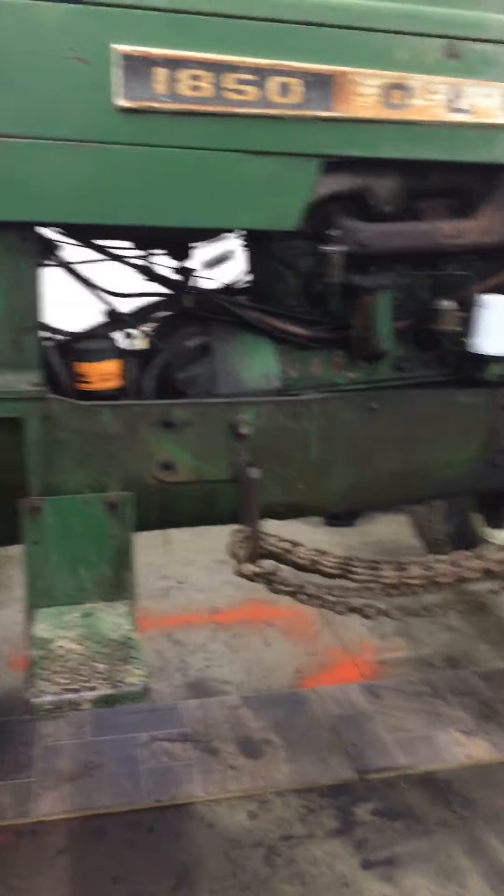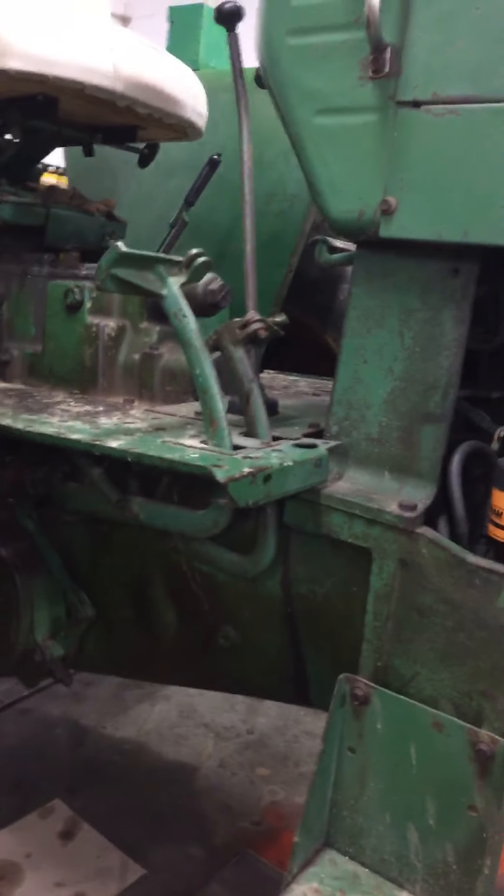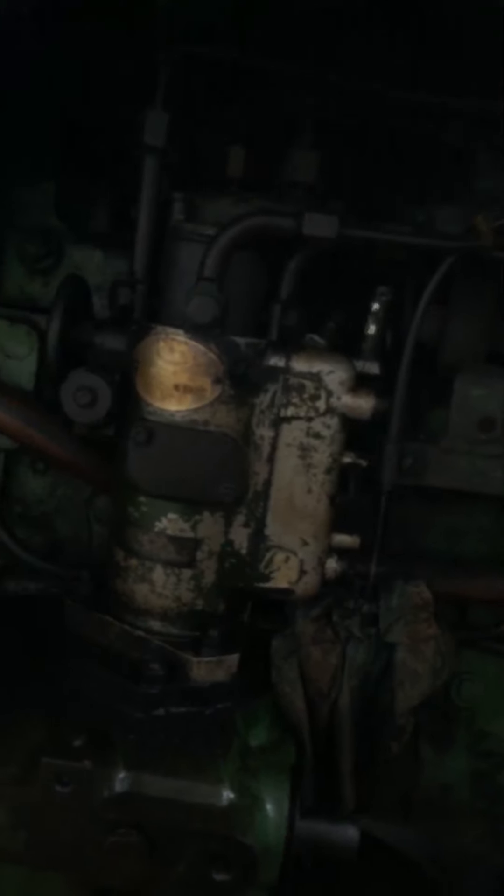This thing really doesn't need that much work — the engine overhaul is the most major thing. The brakes need cleaned and adjusted because you have to push the pedal clean to the ground for it to stop. The engine overhaul and the injection pump are the two major things. Running wide open you can really hear the miss — it sounds like it has six cylinders but it's only firing on a few because of the injection pump leak. The injectors all need done and the injection pump and everything needs done.